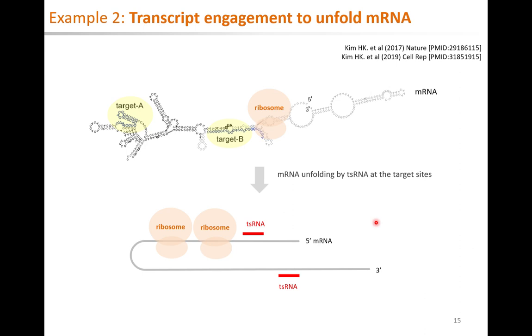tsRNAs can bind and engage mRNAs to open up mRNA fold structures to facilitate mRNA translation. Here, leucine CAG 3' tsRNA targets two sites in ribosomal protein mRNAs, RPS28 and RPS15, to disrupt the mRNA structures and to enhance their translation. Inhibition of tsRNA reduces ribosome biogenesis and induces apoptosis of dividing cells in vitro and in human hepatocellular carcinoma. The target sites are conserved across species, suggesting mRNA unfolding by tsRNA is a common conserved mechanism.